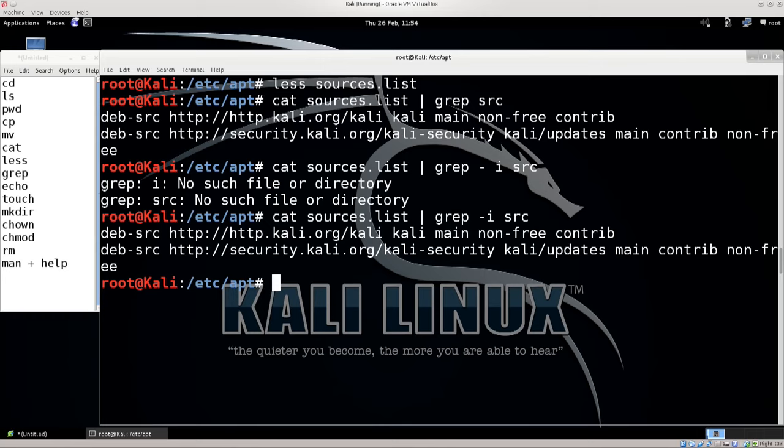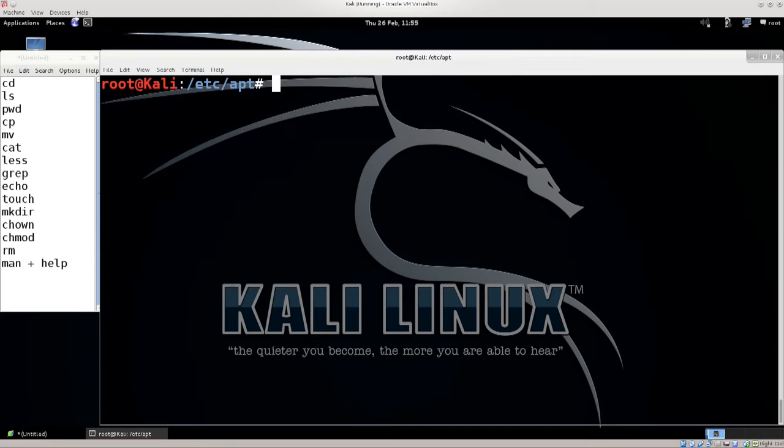Very important. This is a huge part of the Linux terminal. Filtering through text files, primarily because we're going to be doing large network scans, and we will want to create files from which we will be able to pull useful information, which we will later in turn pass to other tools to do something with. Anyway, let me just go ahead and clear the screen for the time being.